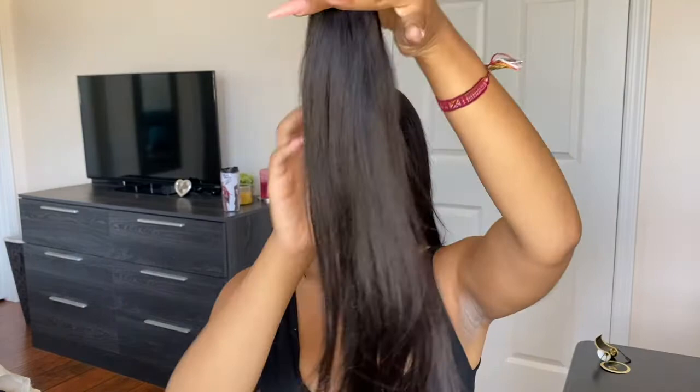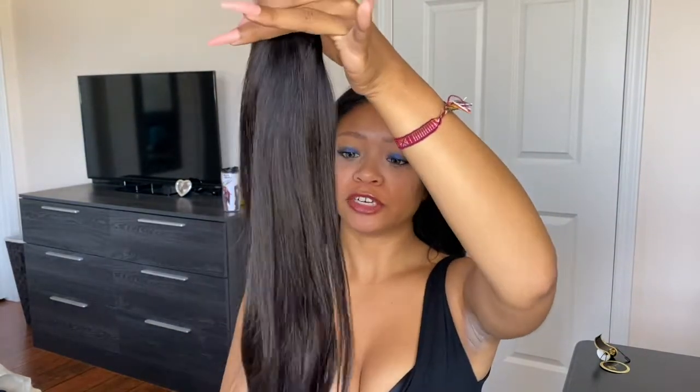When it comes to shedding and tangling, in terms of this bob, I got one or two hairs at most after cutting off the lace. As I comb my fingers through this hair, I'm getting absolutely no tangling and no shedding right now aside from those one or two hairs. In terms of the bundles, I am getting a little bit more shedding just because these are individual wefts. However, in terms of tangling, I'm getting nothing. It's so easy to run your fingers through these bundles — these things are soft. So for shedding and tangling, I would give two thumbs up.